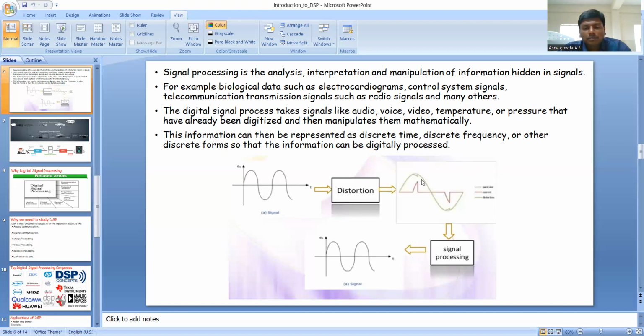Okay. So we'll get only the desired signal as the output. So if I am taking filtering as a signal processing technique, then what does filtering do? Filtering allows only the desirable signals and it blocks all undesirable signals. That means we are taking a signal, we are extracting the information hidden in the signal, and we are manipulating that information hidden in the signal. That is called signal processing. Okay. So we have understood what is meant by signal processing and digital.